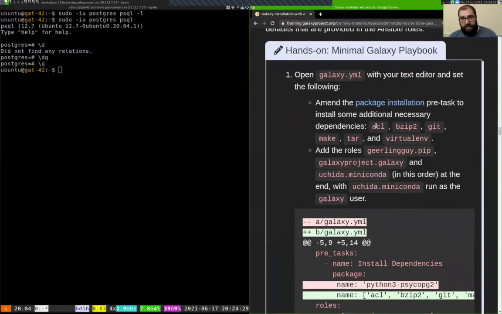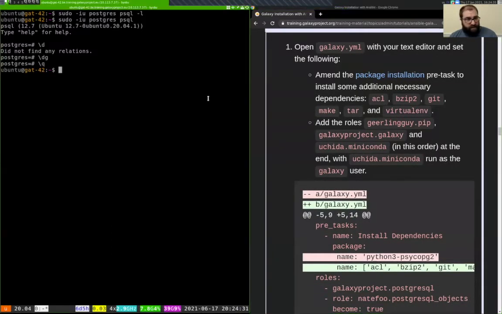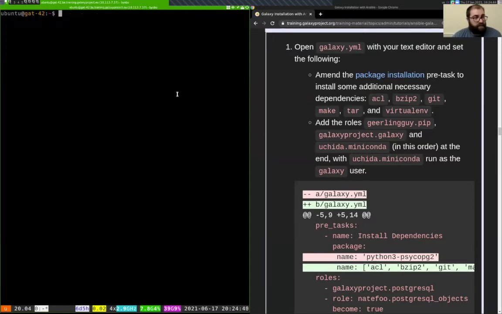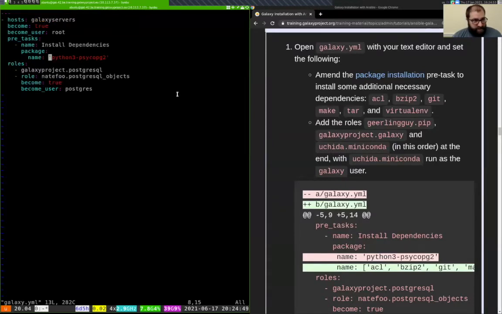So let's get to work actually getting Galaxy installed and running. We're going back in the Galaxy directory, in our home directory. I'm going to open up the playbook file again, galaxy.yaml.